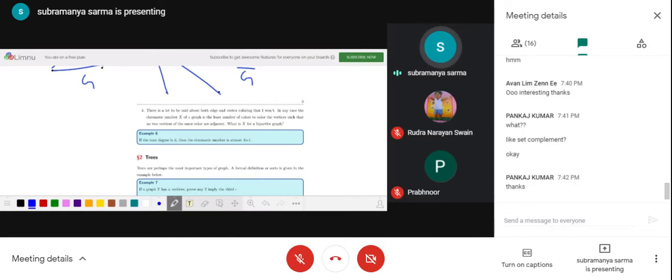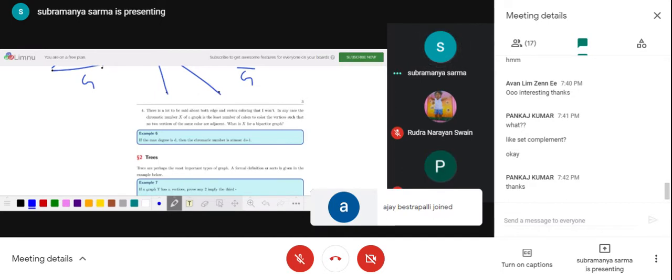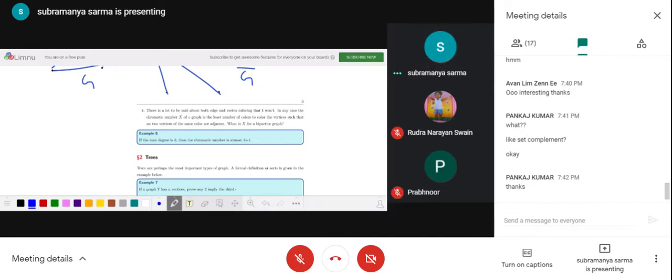So just to give a definition, the chromatic number χ of the graph is the least number of colors that you need to color all the vertices, right? You're assigning a color for each vertex, and this is the least number of colors such that two vertices that are connected do not have the same color, right? I hope you understood what I'm saying. Can you guys tell me what the χ is for a bipartite graph? Anybody?